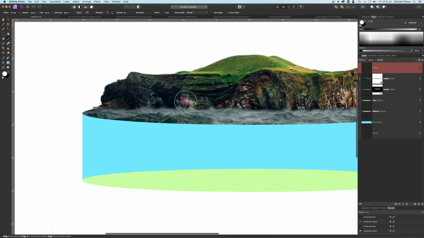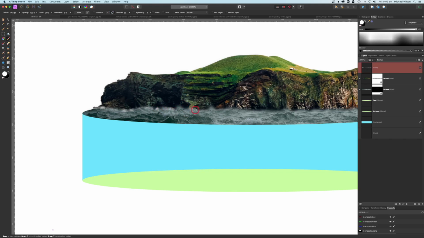I think the flow may be about 35. Let's check out that. Hardness, I just want 0. We don't want any hardness. Make that brush a lot smaller. Right along the edge of the island here. I'm going to change the flow back down to, I think, 20. That was a bit too much. And make my brush even smaller. Very small brush. I'm just going to go along the edge here and just try to simulate some of these white caps up onto the island here.